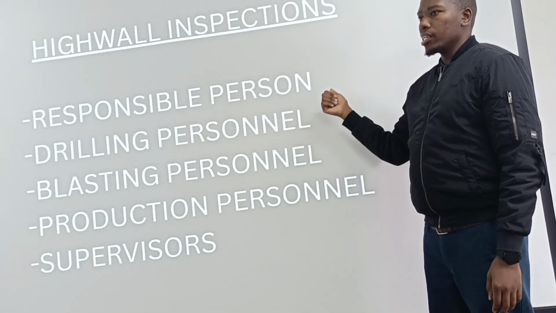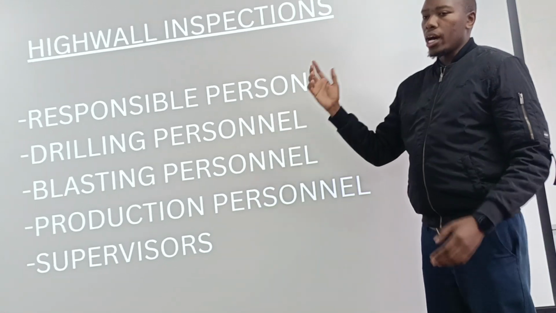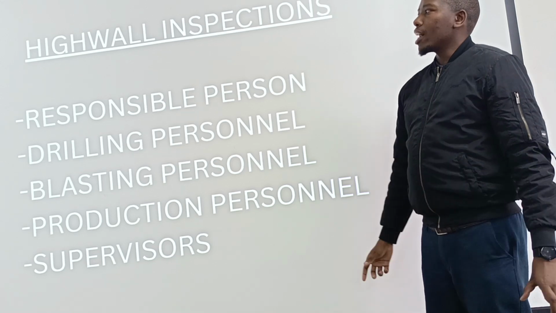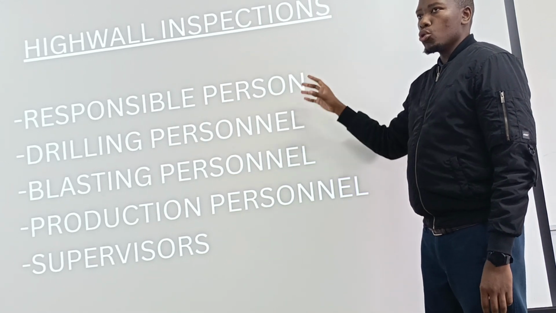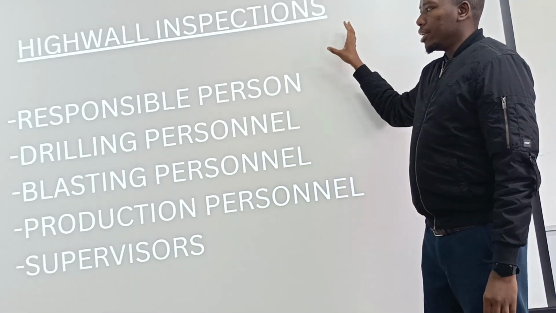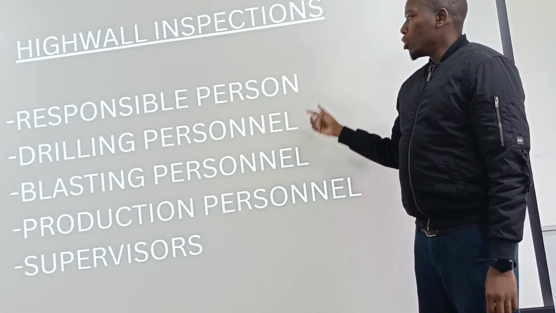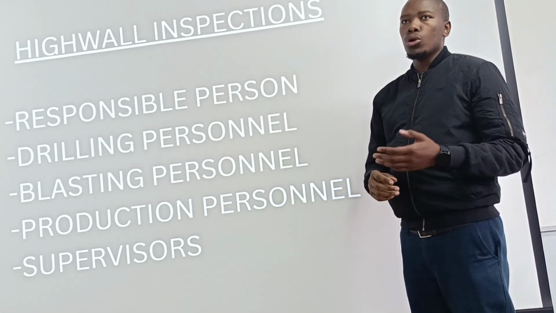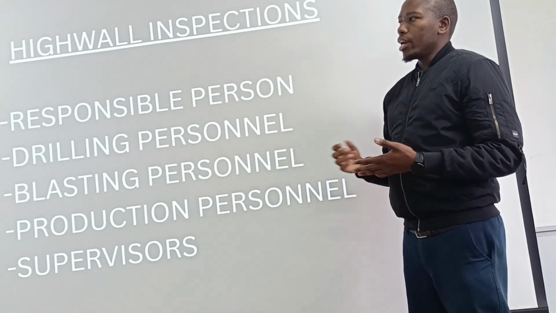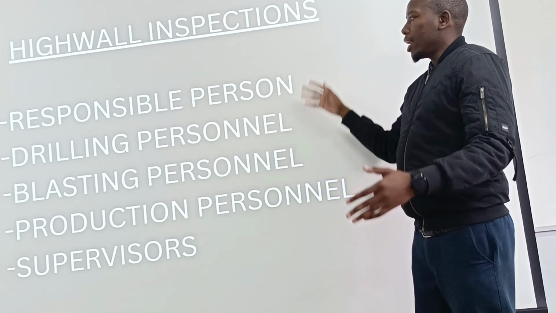In most cases, they get close to the high walls. So they have to make sure that the high wall inspection is on point, and they have identified all the hazards and risks on that high wall and made sure that the high wall is clear from faults and everything. If there's any disturbing thing on the high wall, then they have to escalate the issue. They also have to fill in what we call a high wall declaration. Then they also have to have a drop zone permit because they'll be working in the drop zone area.